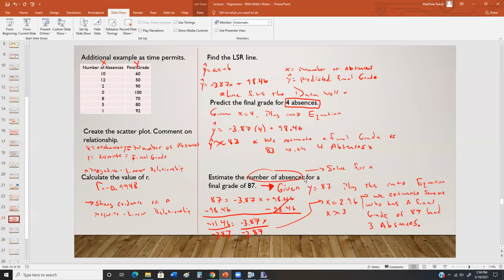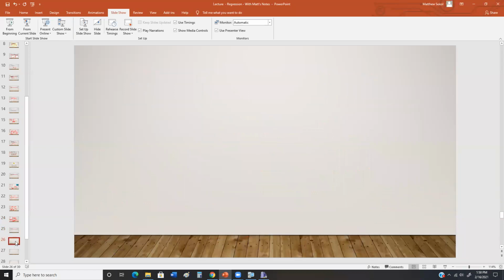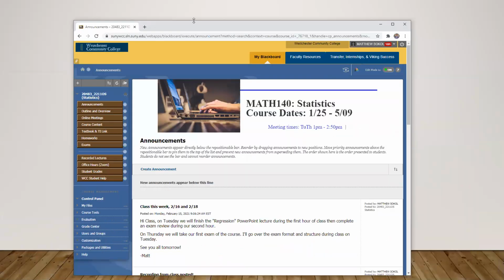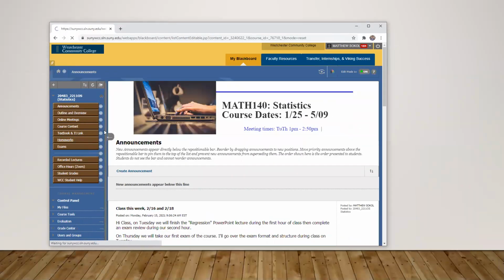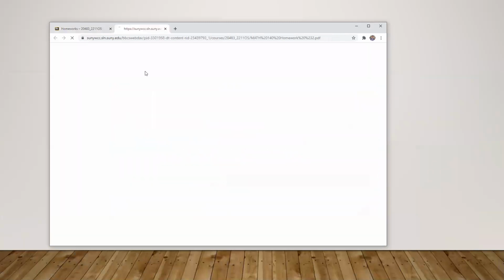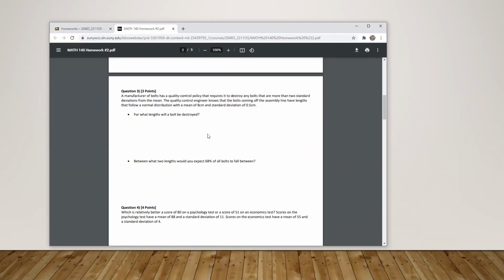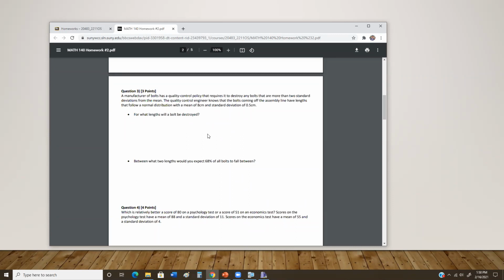So the first thing I want to do before I talk about the exam, okay? Does anybody have any questions about the homework that they would like to see me go over? Yeah, go on ahead. I think it was the question about the bolts. Yeah, question number three. Everybody has a problem with question number three, right? I got the first part, that makes sense to me. You just use the Z-score formula, but for the second one, I don't know how. You know what? I'm just going to do this problem for everybody.